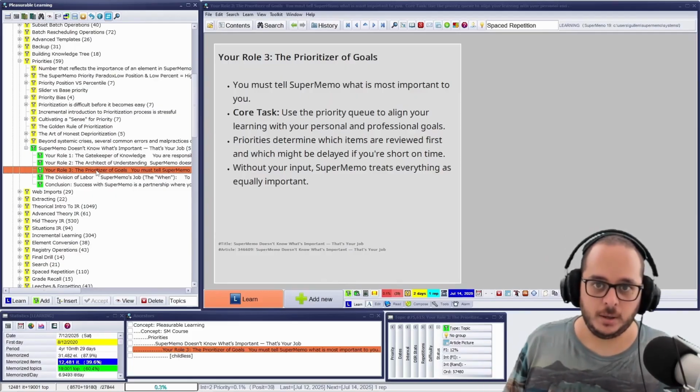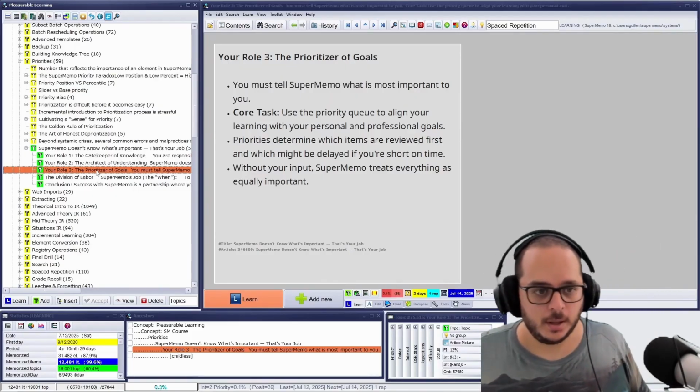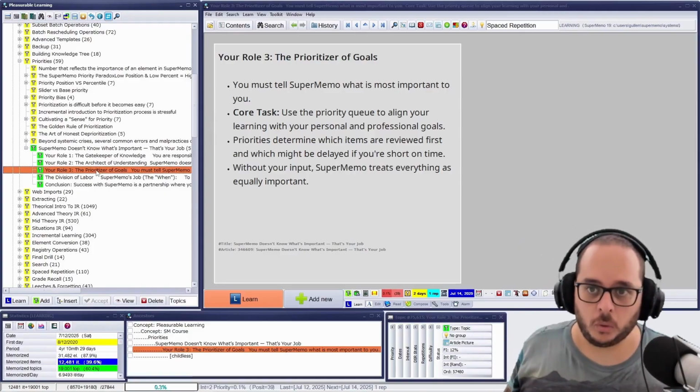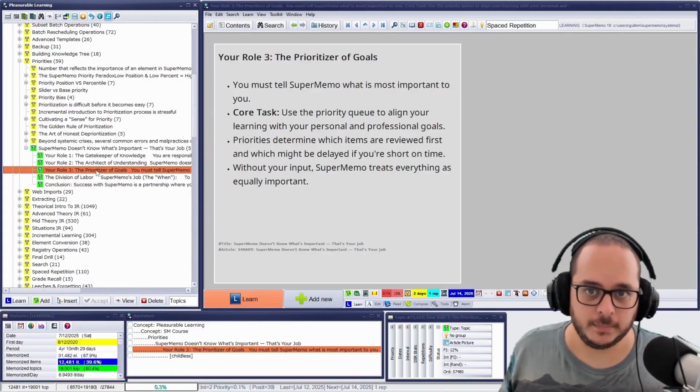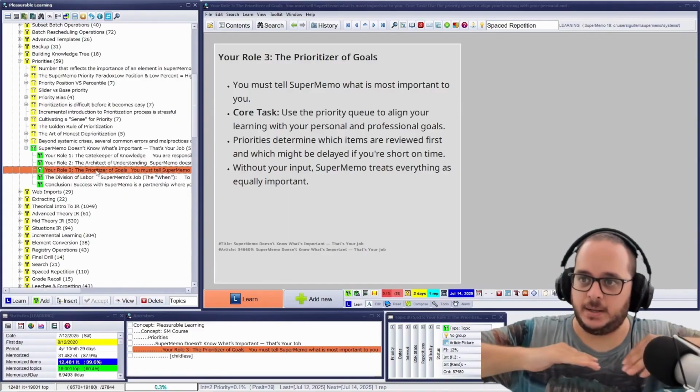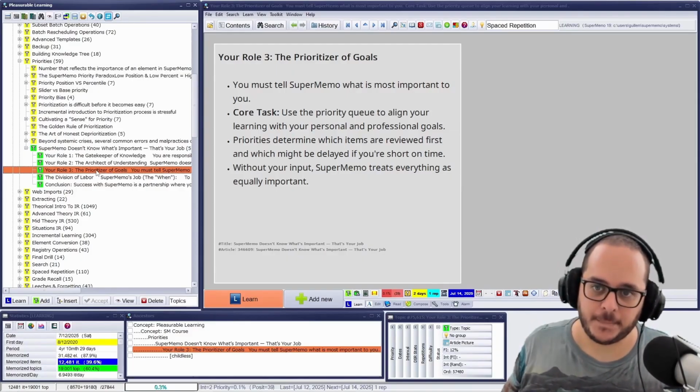One of those 3, 2, or all of them in the worst case scenario, then SuperMemo won't work because you will have the same experience as using Anki. Every single flashcard has the same importance and is treated exactly the same.